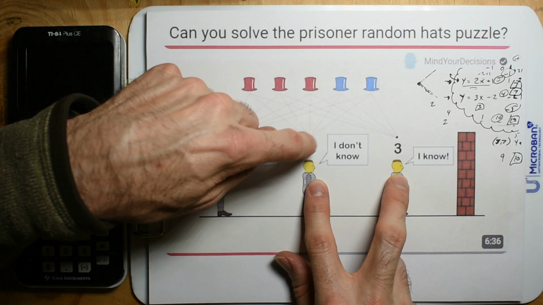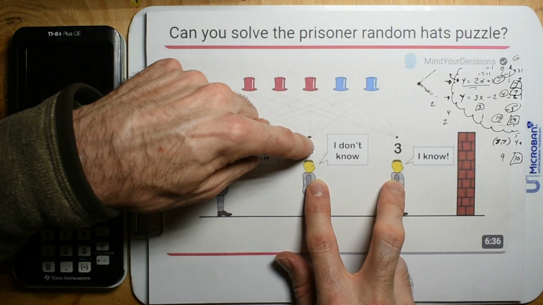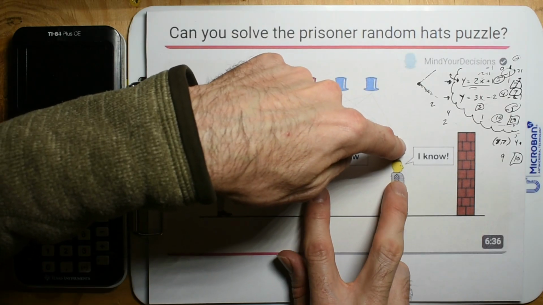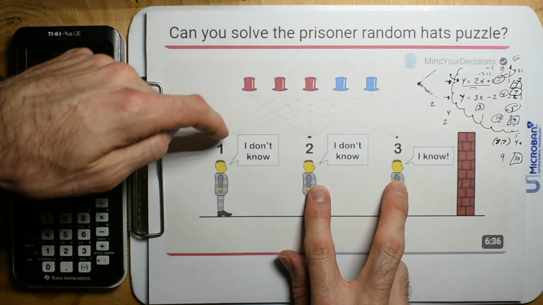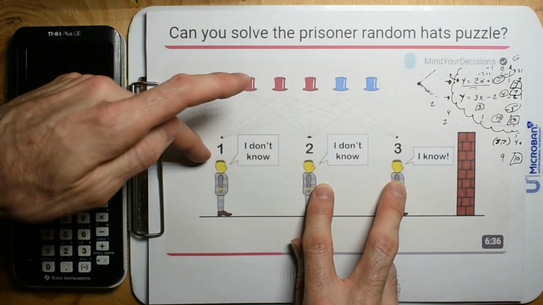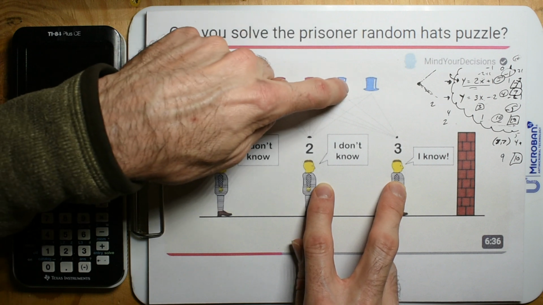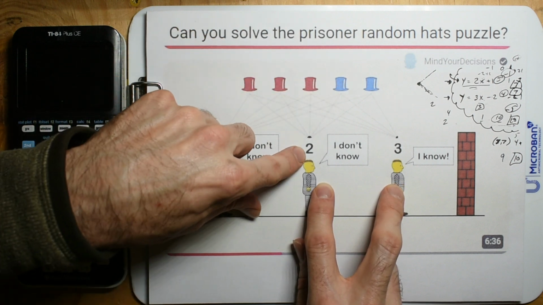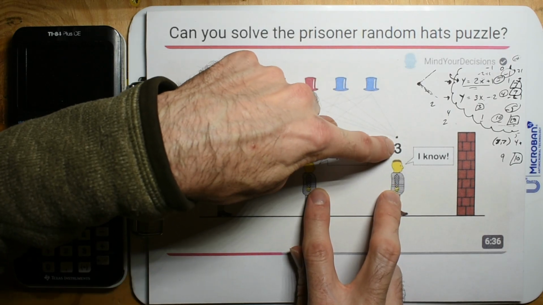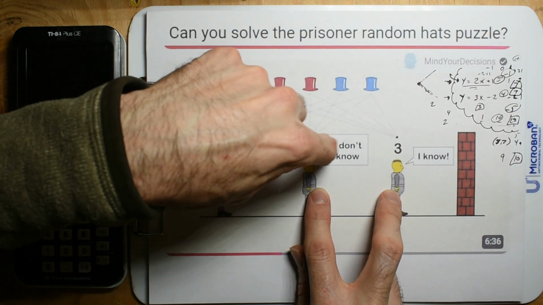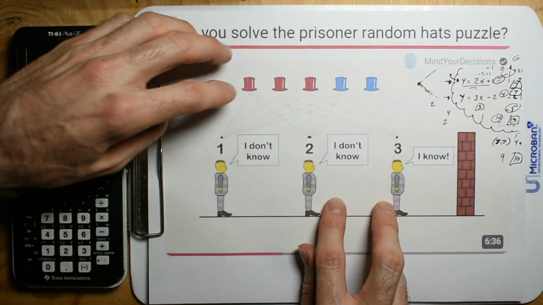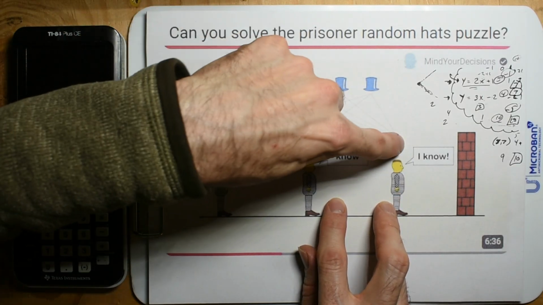Does that make sense? Because if prisoner 2 said, I do know, the only way he could have said I do know is if he sees a blue hat. That's kind of cool, because if he sees a blue hat, prisoner 1 would have said I know if prisoner 2 had a blue hat. But he didn't. So there you go. Prisoner 1 doesn't know, but prisoner 2 also doesn't know, because it wasn't that special case where there was a blue hat there, and prisoner 1 said, I don't know, but prisoner 2 could have said, I know. So two I don't knows means that this guy's hat's red. So that was a blue hat here, and then two red hats.